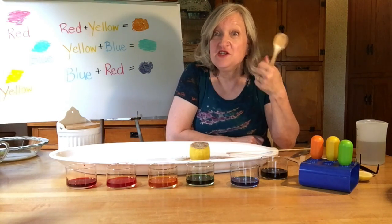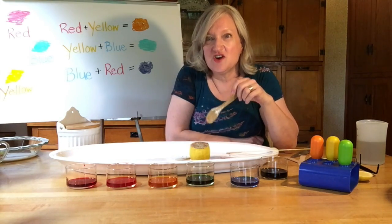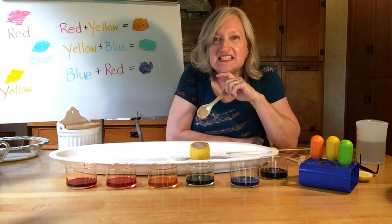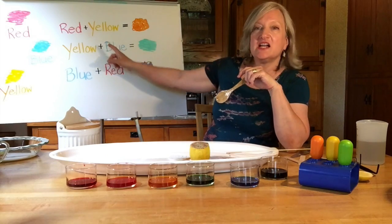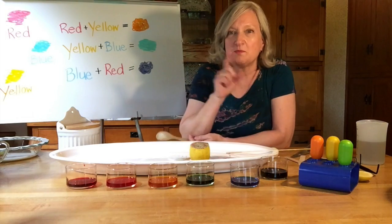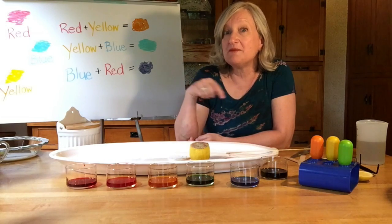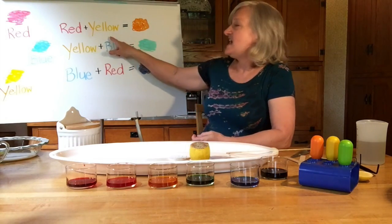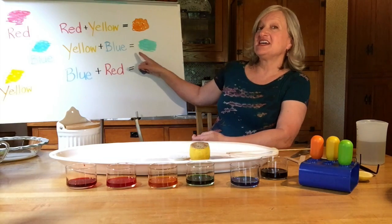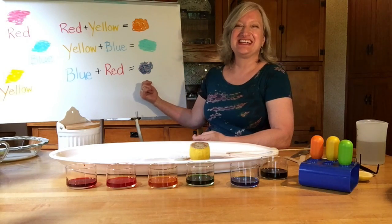Again, friends, if you have regular liquid food coloring, that's going to make an even stronger reaction than I got here. And when you're watching it all erupt, see if you can see where the colors blend. Remember, we have red, blue, and yellow are our primary first colors. All the other colors come from those colors. So red and yellow make orange, yes. Yellow and blue give us green, and blue and red, that's right, purple.